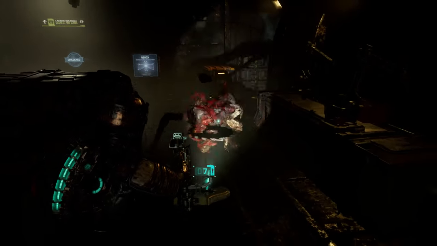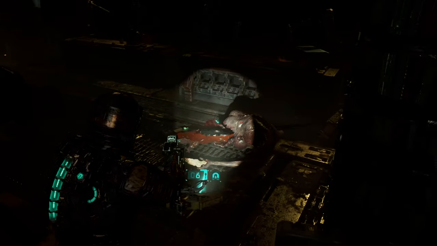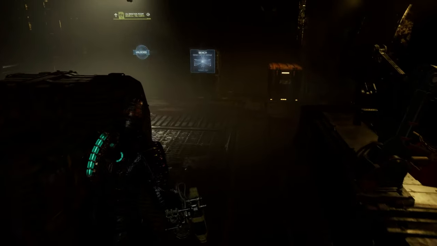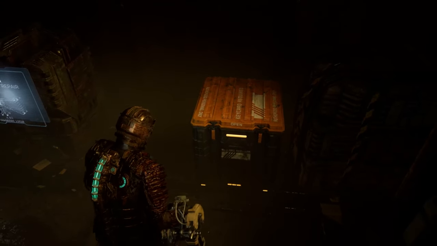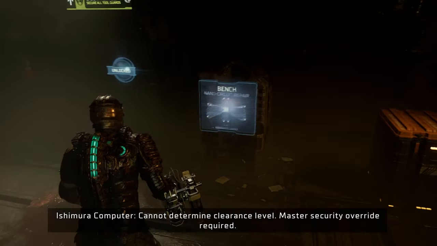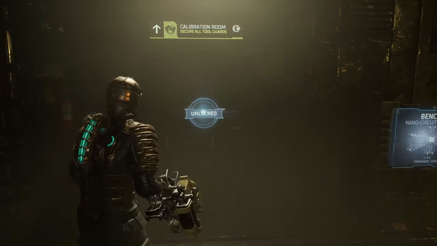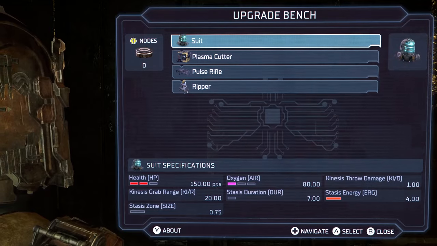Cut off those legs. Oh, wow. Man, they take a lot. Weirdly enough, I killed them, but I didn't manage to sever any of their limbs. With a spinning saw blade of all things. I need a master override to be able to open what looks literally like a garbage can. Cannot determine clearance level. Master security override required. I don't have any nodes.